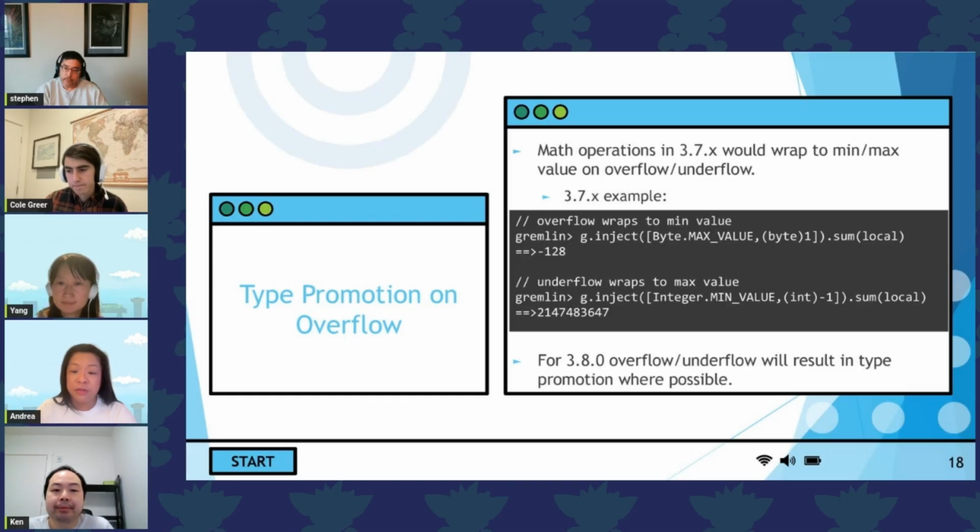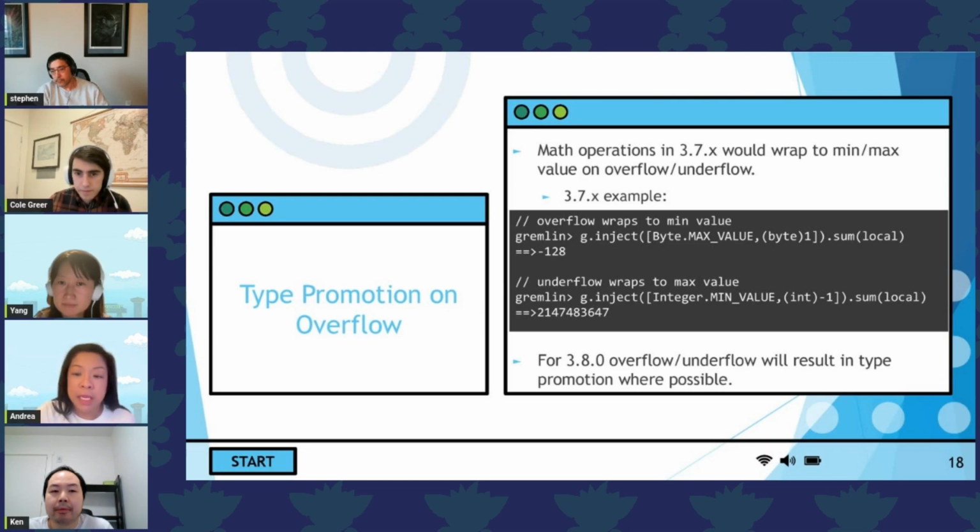This is not really ideal because traversals would start to produce inaccurate results once they reach the type minimum and maximum boundaries. These examples show how in 3.7, a byte overflow will wrap around to the minimum byte value, and when you have an integer underflow, it'll wrap around to the maximum integer value.